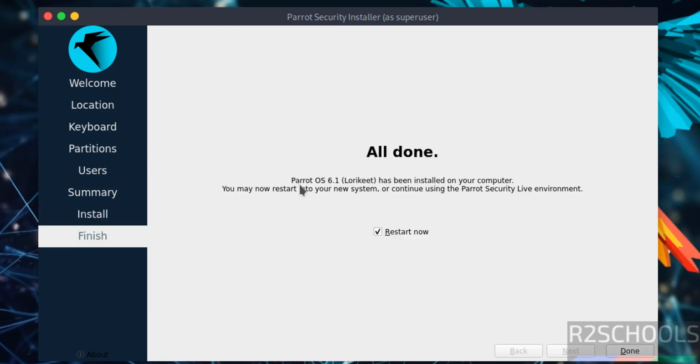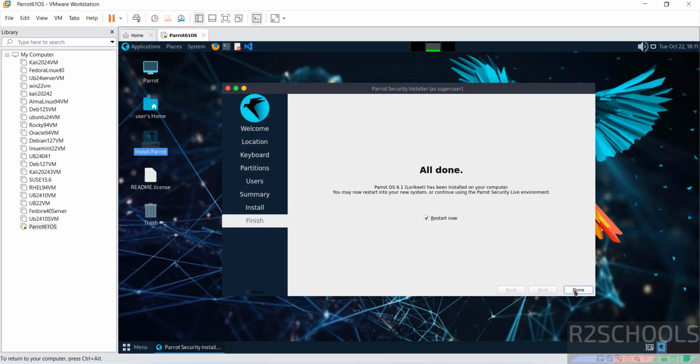See, Parrot OS 6.1 has been installed on your computer. You may now restart into your new system or continue using Parrot Security. So keep the checkbox restart now and click on done to restart.